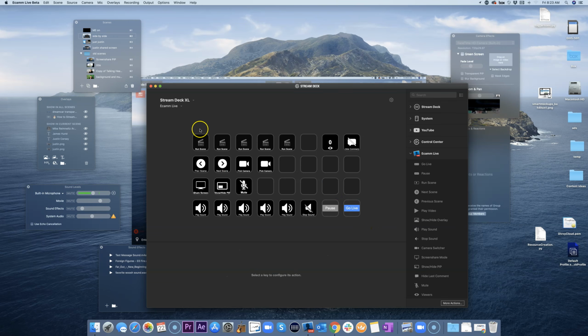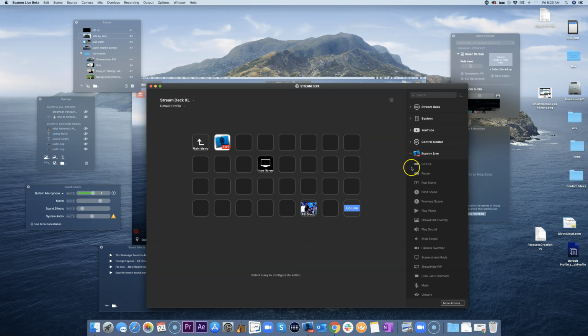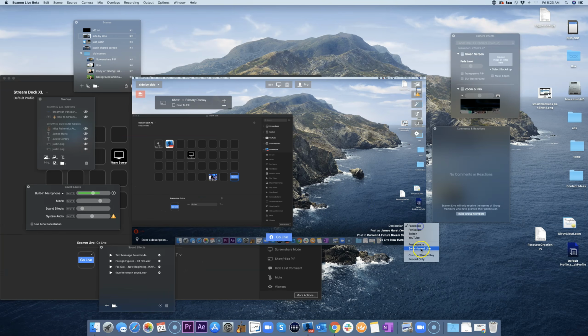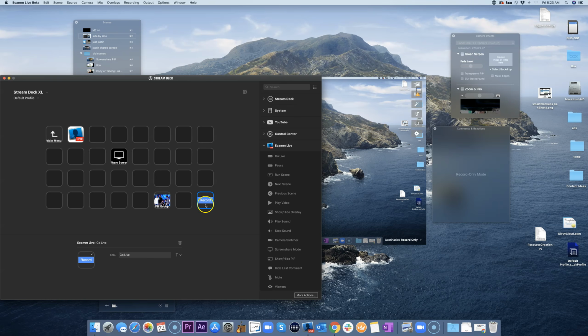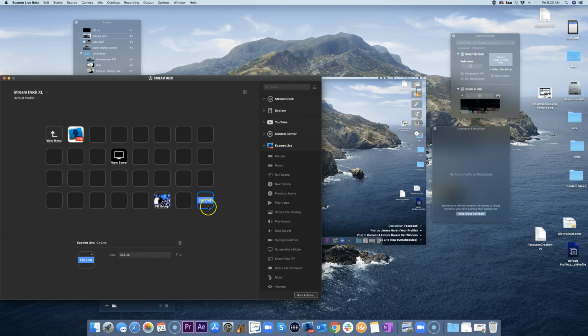Now, this is on the default profile. I'm not actually using this right now for mine. I'm just right here. This is my own right here. And so if I wanted to kind of do it on my own, I could say, well, first of all, here's my go live button. I've got that, and that switches to record only. Like so, if I'm going to put this to record only, then that button typically will change to record. Okay, so it was record. If I'm going to send it out to Facebook, then it says, "Oh, go live."